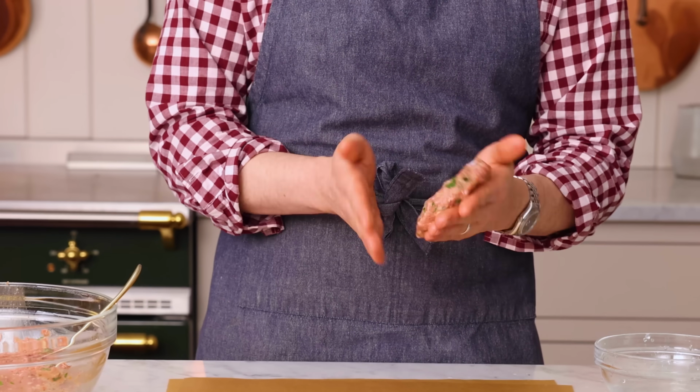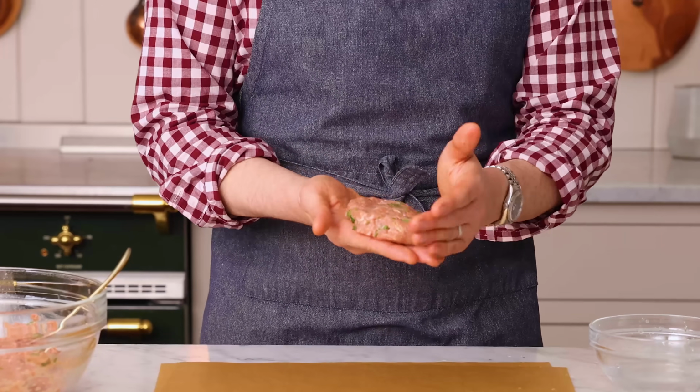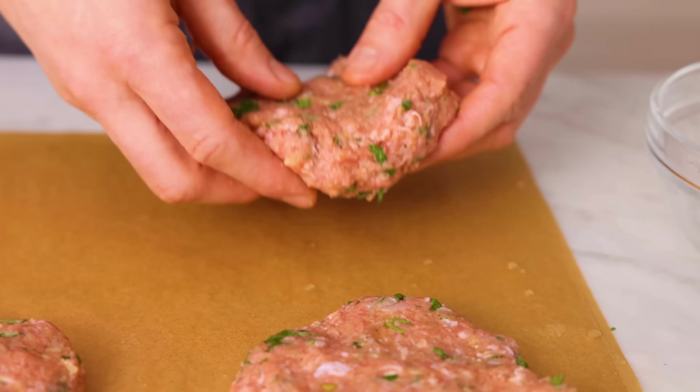The size of these is totally up to you. Some people like them really thin, some people want that mega patty, and it also depends on the bun you're using. These will shrink up a bit in cooking, so make it a little bit larger than your bun. Place it onto your parchment paper and repeat for the remaining turkey burgers.